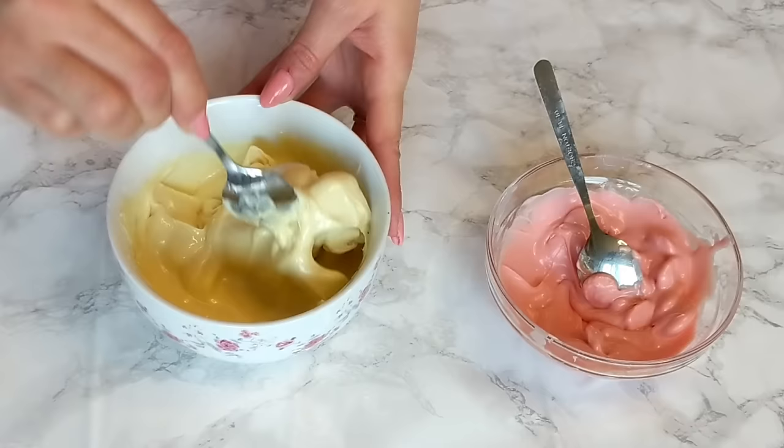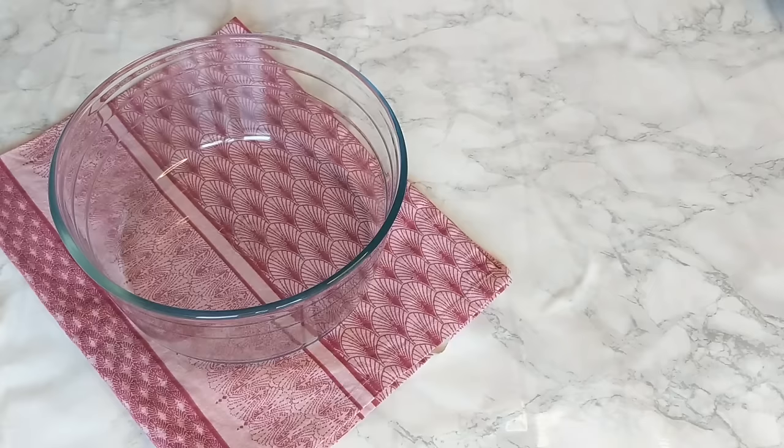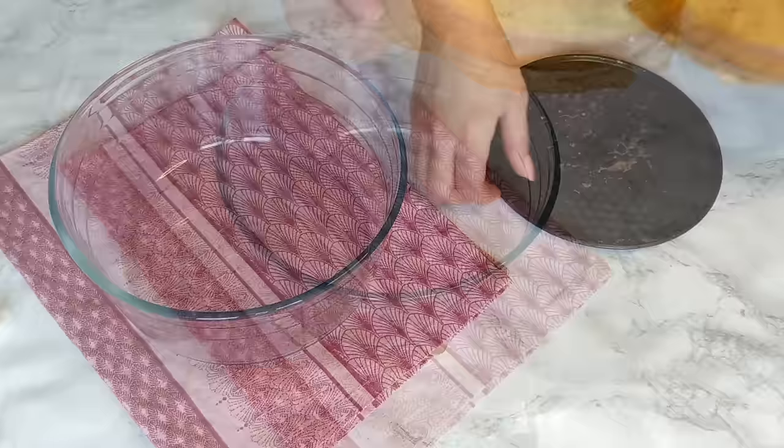Of course if you're not using a microwave you can melt the chocolate in a double boiler with some steaming water at the bottom. Make sure the water is not touching the dish you are using to melt the chocolate, and that the heat is not too high — just do it slowly. This is how you will get a nice tempered chocolate with a nice shine to it.